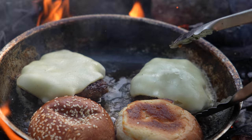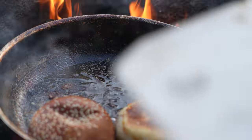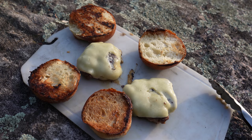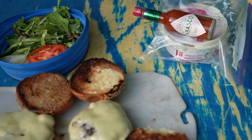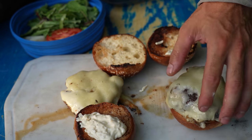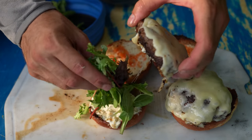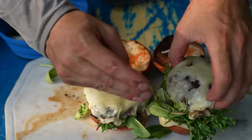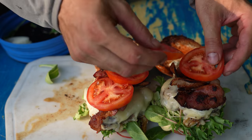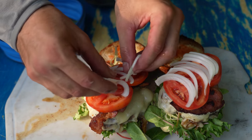Make sure the burgers are done. Those look ready. Artichoke sauce. Put that on there. Boom. Tabasco. Maybe I should put the lettuce on the bottom there too. Some bacon. Tomato. Onions. I like onions, so don't judge me.